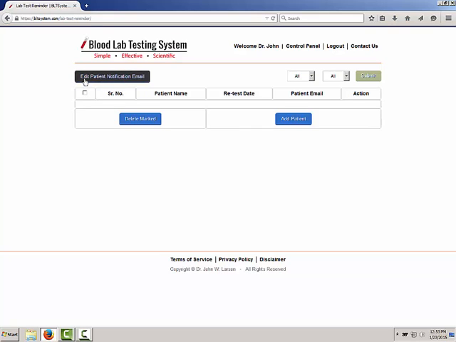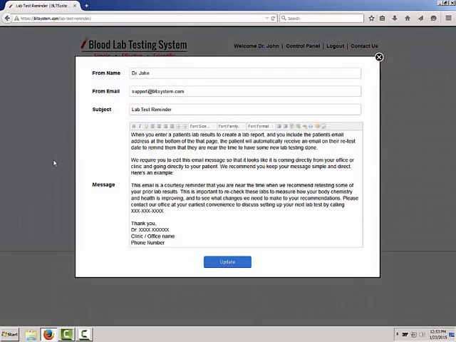In the button that says Edit Patient Notification Email, you want to click on that. And then go ahead and make any necessary changes. The from name, you can put the provider name, or it could be the clinic or business name. The from email should be the main email address for the clinic or the business. The subject line, you can leave it or change it however you want that to appear, but you definitely want to be changing the text within the message of the email.